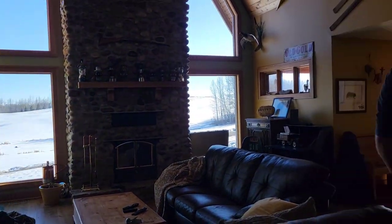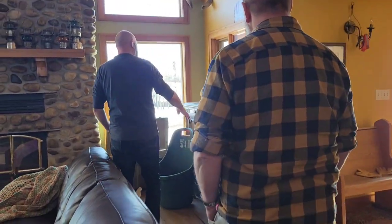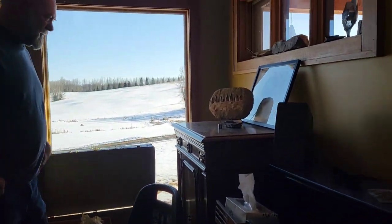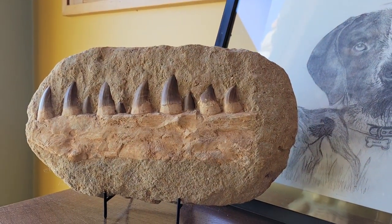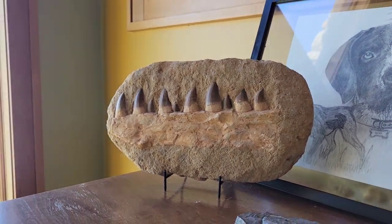And what else? This is an old record player from the 20s, and they're kind of fun to play with. Is it still... Oh, yeah, it still works. Yeah, that's cool. It was one of the ones with the old gramophones. Oh, what is that? That's a real fossil. Yeah, I have no idea out of what. And my grandfather's gun from Denmark when he came over.